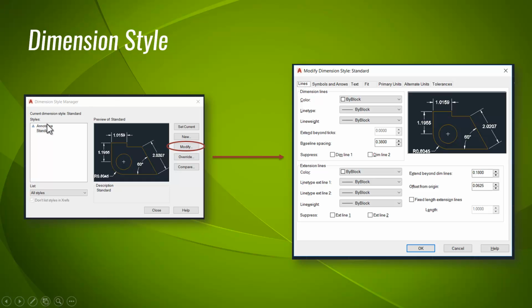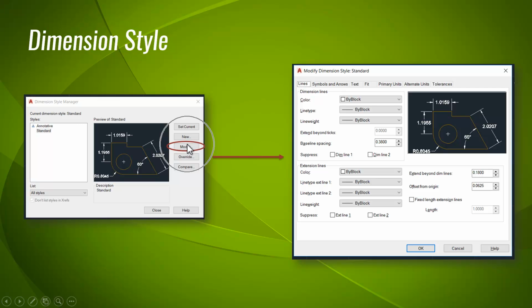where all the dimensions will be listed here. As we have seen in text style, here also by default there are two dimension styles. You can actually add a new dimension style to your drawing. You can make each dimension style to be current. You can modify, that means you can change the values and append it. You can override, that means you are permanently changing it. You can compare between two dimension styles, checking what are the differences between the text height or any other parameters available. And last on the list, here is the preview of the dimension style, which will be showing you the difference between each dimension style.